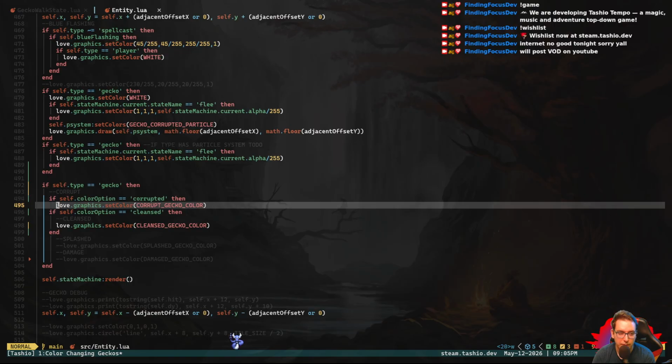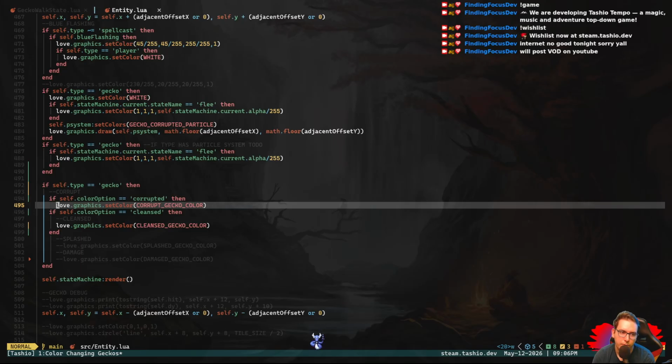But do we keep all of that here in the entity class? We have it only under a self-type gecko here for now, but that's mainly just so it doesn't screw up Tashio or any other renders like that. We could move... It's tough.